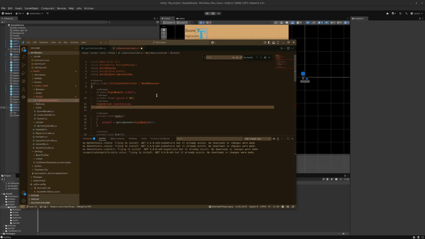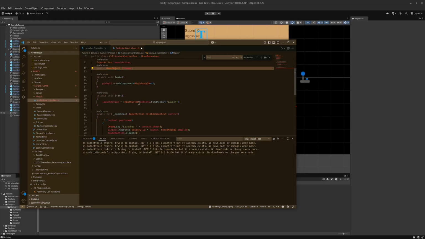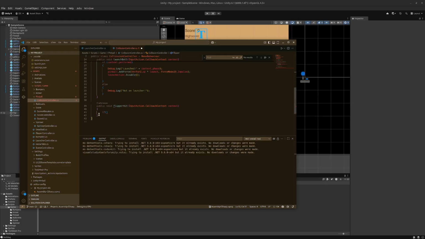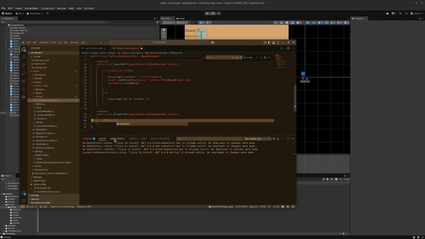Public game object flipper, right? If pinball, oh fuck, how do I do this?